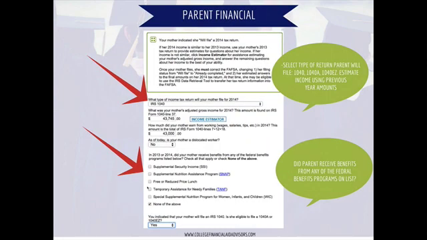Once you go to the next page, you'll see the green box. The green box on the top is the IRS Data Retrieval tool. That tool is not going to be working until February 1st. Once you've filed your tax returns, from the day that you send them in, you need to count 3 weeks from that day. You can come back to your FAFSA, log in, go to the green button, select the green button, and it will take you to the IRS, and it will draw your tax return into this application and populate the fields so they are correct.